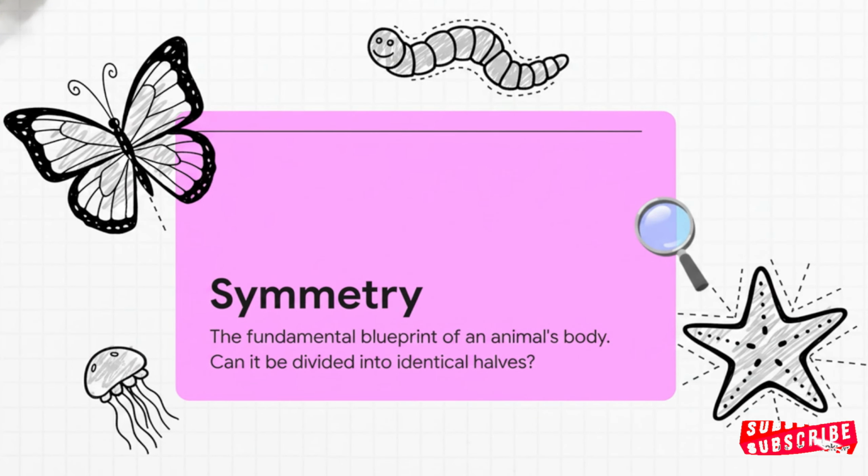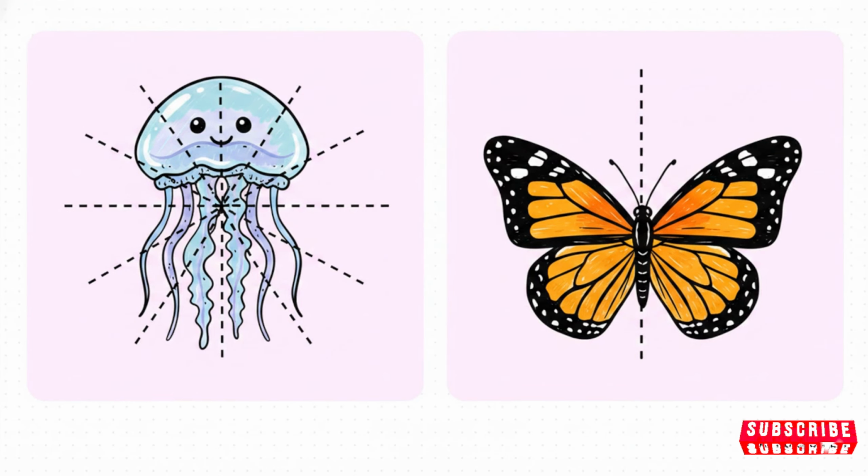All right, next tool in the kit, symmetry. It sounds fancy, but it comes down to a really simple but super powerful question. If you could slice an animal, could you get two identical halves? The answer to that tells you a ton about how it lives and where it came from, evolutionarily speaking. And you can see here there are basically two main ways to slice it. On one hand, you have radial symmetry. Think of a pizza. You can slice it through the middle from pretty much any direction and get equal pieces. A jellyfish is a classic example.